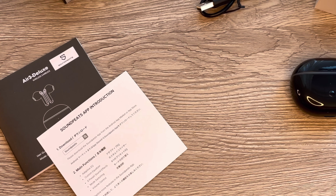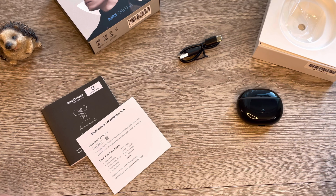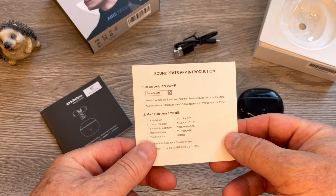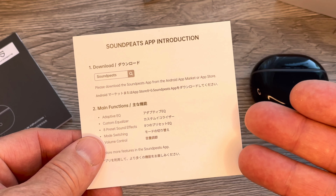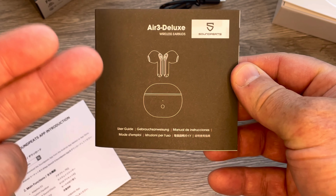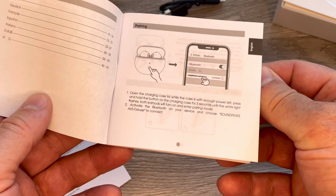Okay, and this is everything that comes in the box for the Air3 Deluxe wireless earbuds. First, we've got the USB-C charging cable, and you are going to need this because this is not a Qi wireless charging case. I have a card introducing me to the Soundpeats app. So I guess I'll go to the App Store on my phone and download the app. We'll check that out. I've got an instruction manual that I will want to check out to make sure I can get to that latency mode that they offer, as well as the basic controls for the Air3 Deluxe earbuds.